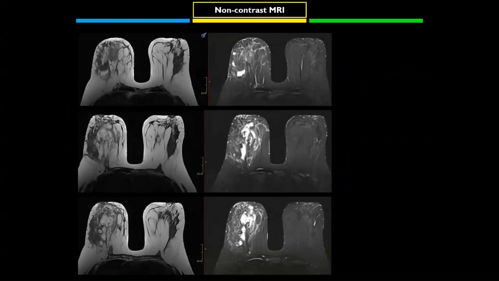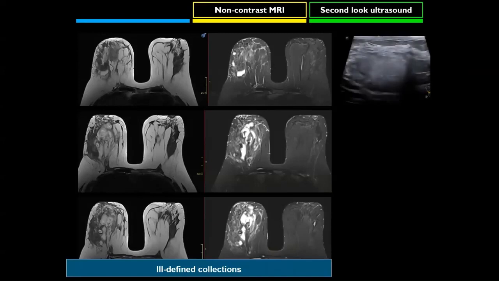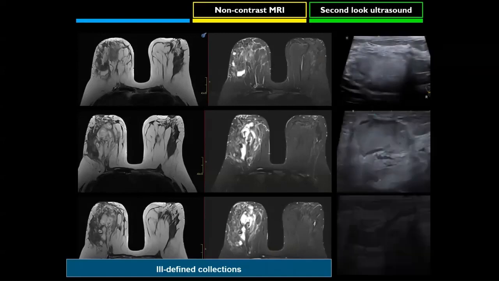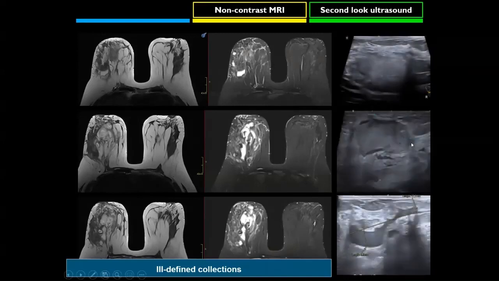I just need to see the T2 weighted image and the STIR of the same patient. And by this time, she actually had well-formed abscess cavities and ill-defined collections within her breast. And as we said, a bright signal on the T2 and on the STIR with multiple abscess cavities points to, or confirms, that this is an infectious and not a malignant mastitis. We did a second look ultrasound at this stage, and actually there were multiple abscess cavities within her breast, and she was followed up, and in time the abscess cavities resolved with repeated aspirations and antibiotic therapy.